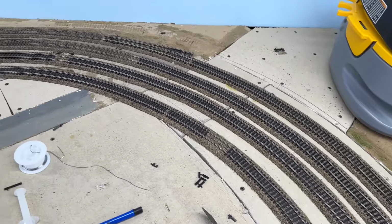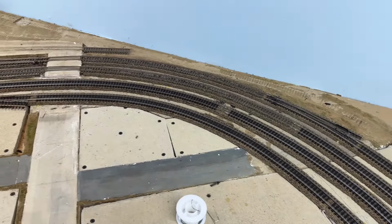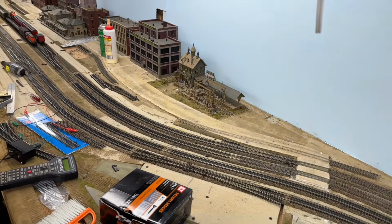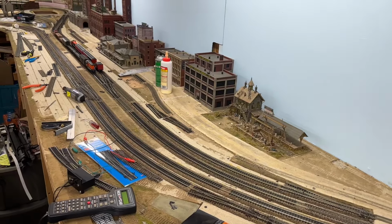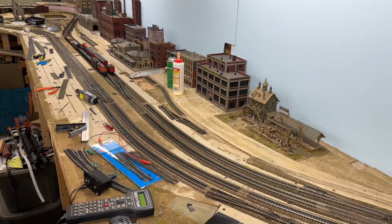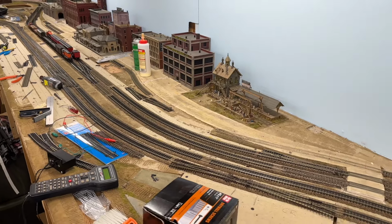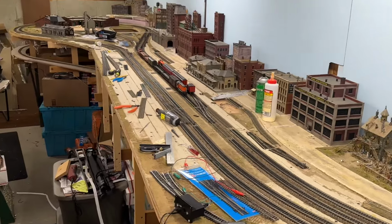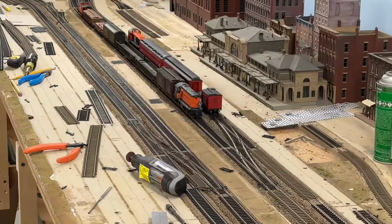All right, so the mainline track is in. It's all been tested. No issues at all, not even one derailment. So that worked out pretty well. So I'm gonna wrap up this video now. I have my test trains sitting down in front of the station.